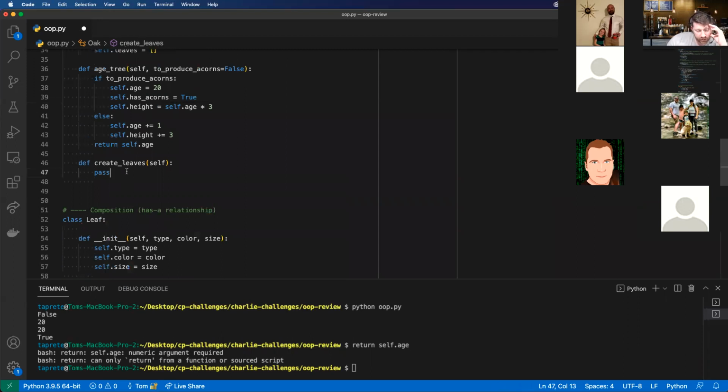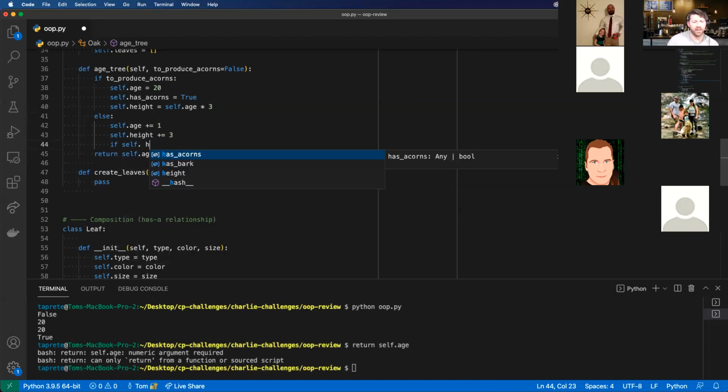So once create leaves exists, I'm wondering where I should call it. So every year, if height is greater than 3, run this method. All right, that's what I'll do.